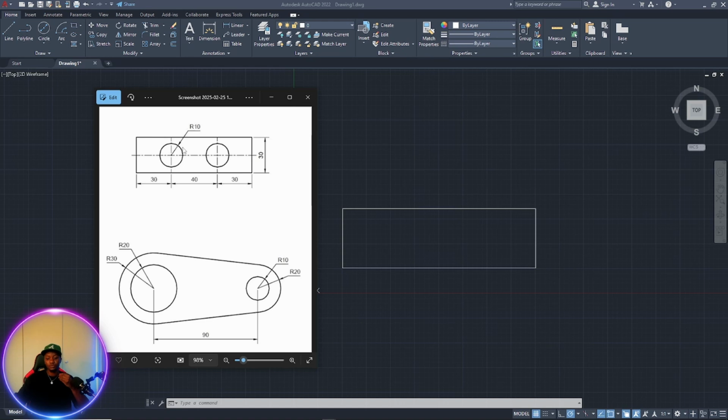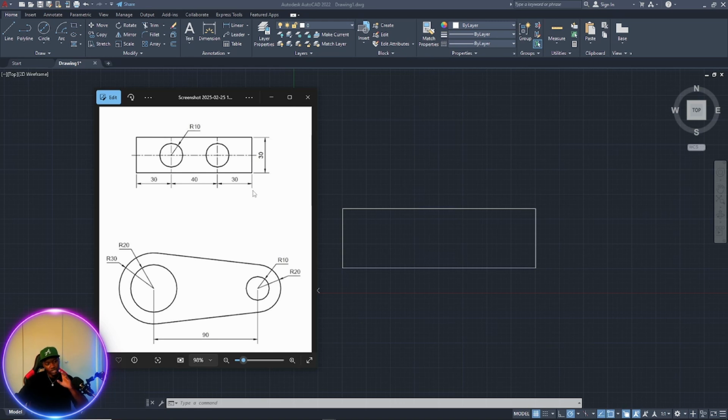So now what are we left with? The circles in between, right? How do we put the circles in between? It's simple, guys. As you can see, even the drawing itself has measurements. From here to the center of the circle is 30 millimeters. From the center of the circle to the other center of the circle in between is 40 millimeters. From this one to the other is 30.